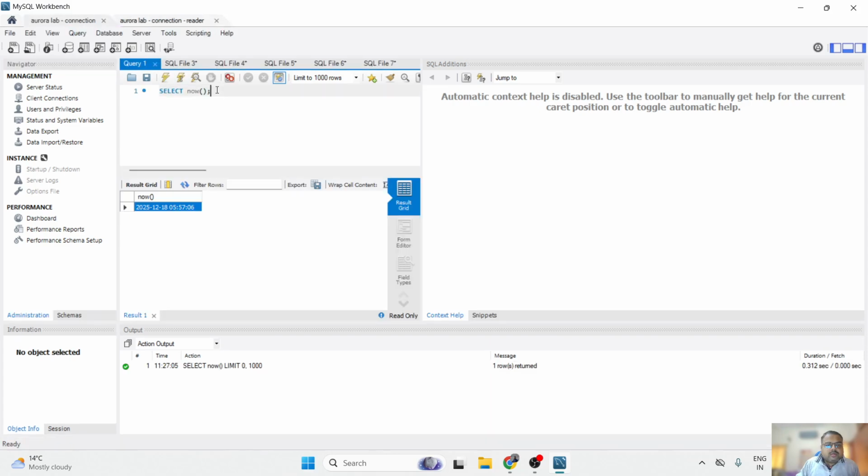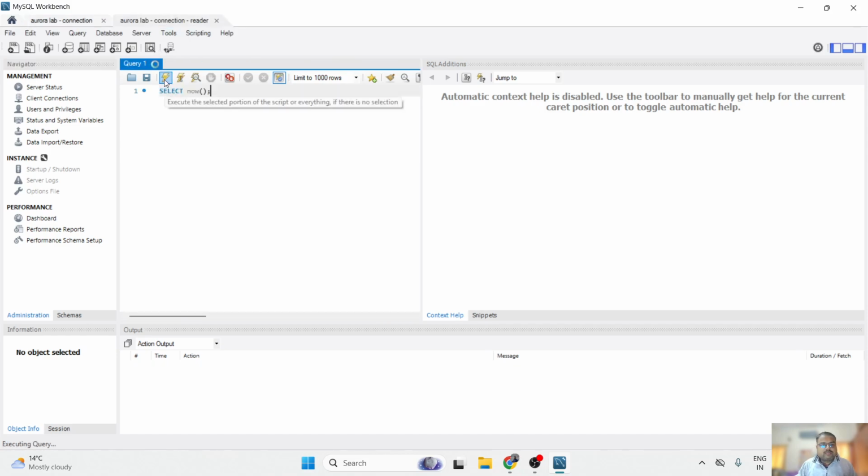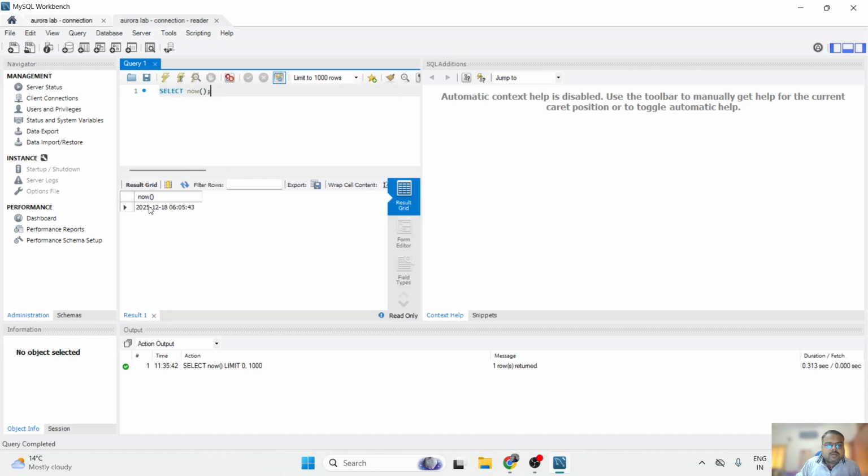Okay, Aurora Lab connection. Let's try to run a query here also. Okay, this reader endpoint is also working, and we are good to go with this particular connection.